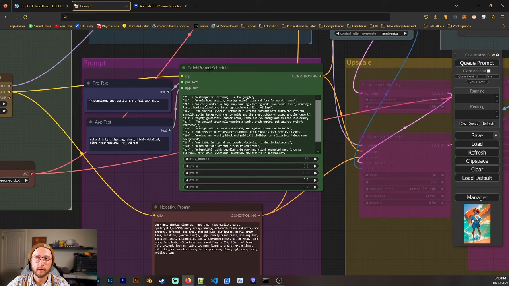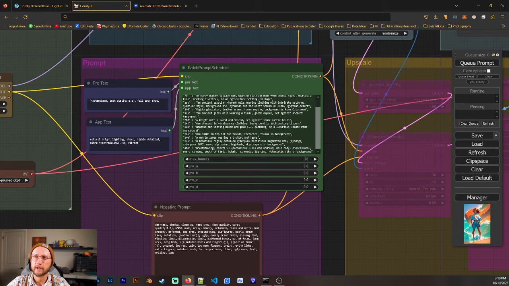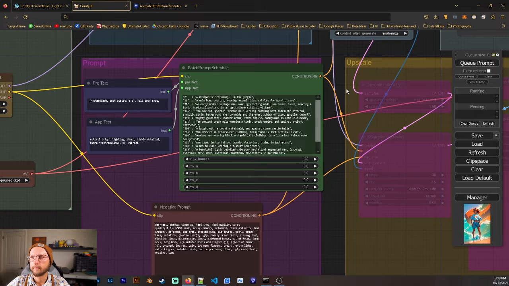The most important thing to remember with batch prompt schedule is you need to have a minimum of 2 prompts in order for this to work. They can be the exact same prompt, and that's fine, but it will throw an error if you try to use just 1 prompt. So if you want the same look, just do 2 prompts and you'll be fine. And of course, when you're ending on your last prompt, make sure you do not have a comma at the end here, as it will throw an error and ask for a delimiter.